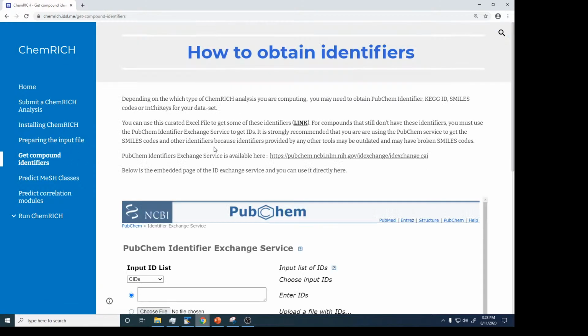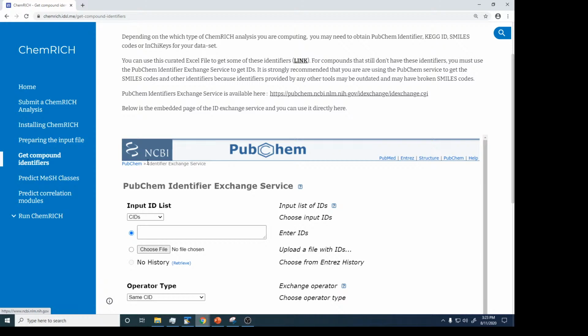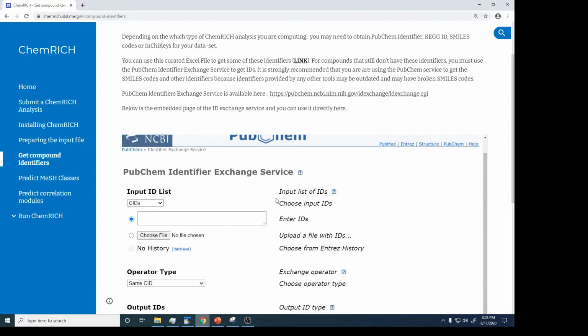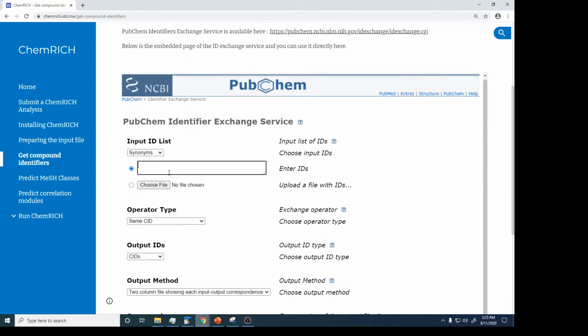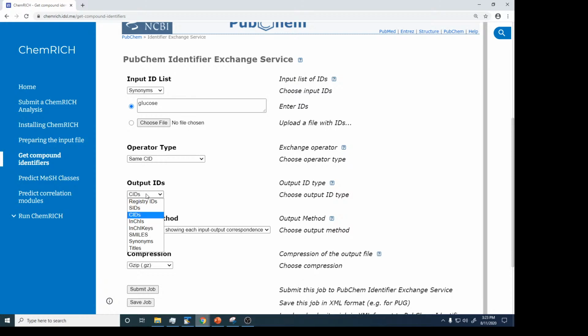To get the compound identifiers, you can click on get compound identifier. It is using the PubChem compound identifier exchange service web page directly, so you can copy and paste chemical names, like synonyms. You type a chemical name, anything you want, like glucose or whatever list of names you have, and you can select CID or any of the IDs you want.